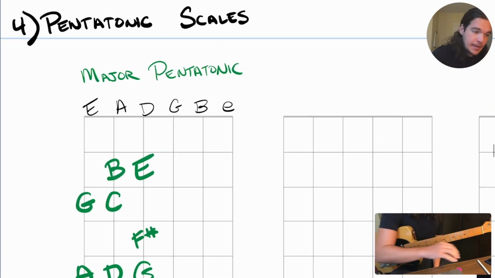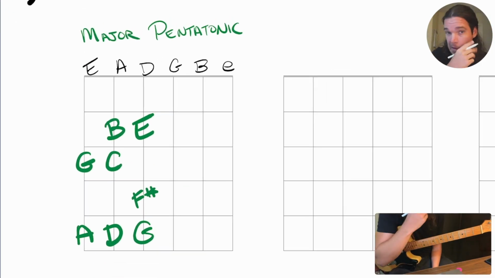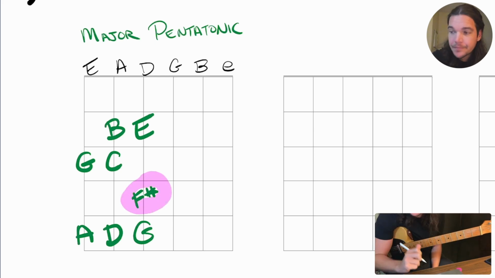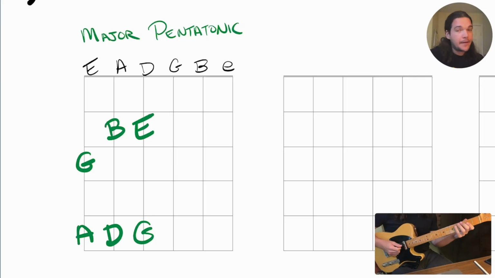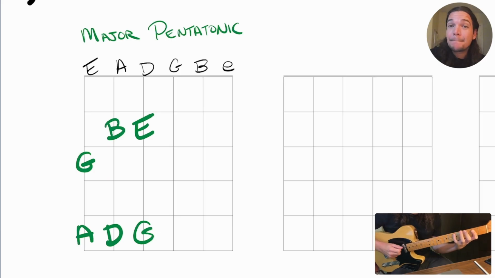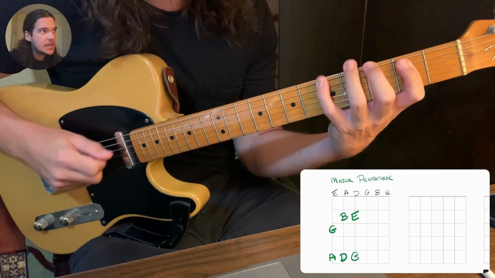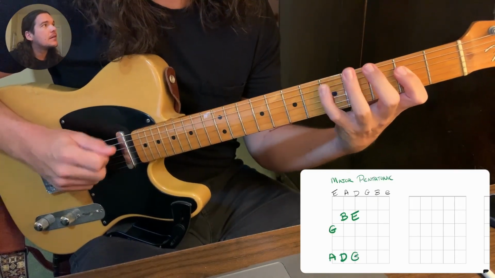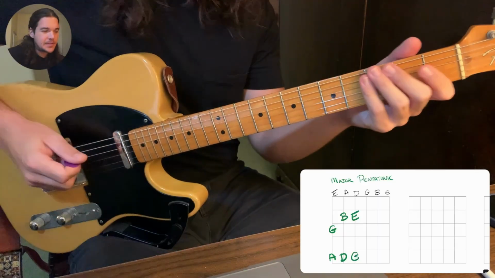If we were to locate the 7th scale degree and the 4th scale degree here on our major scale, the 7th scale degree is F sharp, the 4th scale degree is C. And all we have to do is just delete the leading tones. If we delete the leading tones, now we have a major pentatonic scale. And already we can hear that it sounds a little more floaty. It sounds less committal, basically.